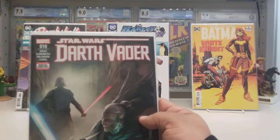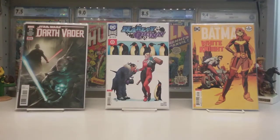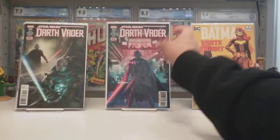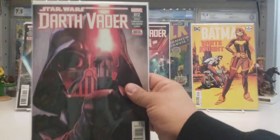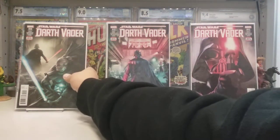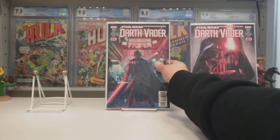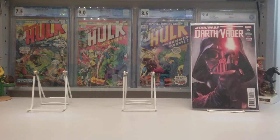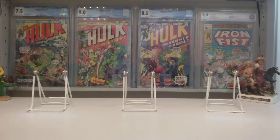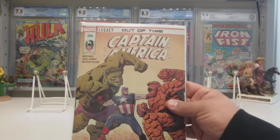I collect this series for my wife — this is Star Wars Darth Vader number 10. We're supposedly going to start reading this together. This is number 11, and this is number 12 — I really like this cover. From what I hear everything's been going really well with this book. I love those red lightsabers. If I had to pick sides I'd go light side, but man those red lightsabers are sick — can I be on the opposite end of the dark side but still run with a red lightsaber?